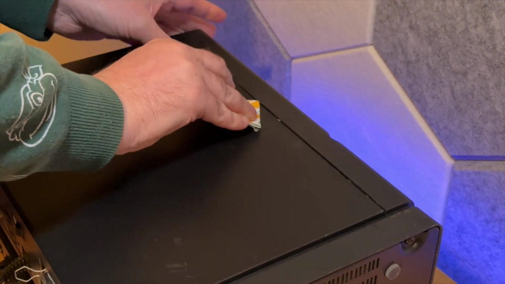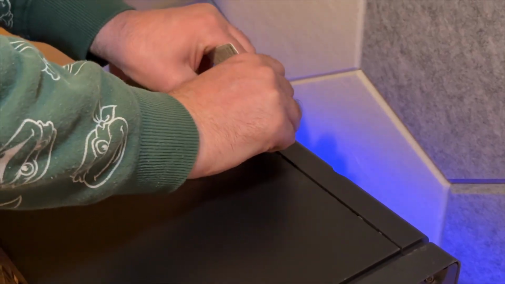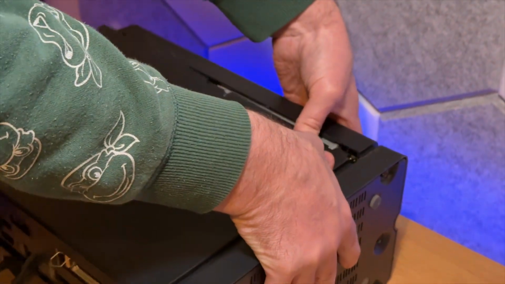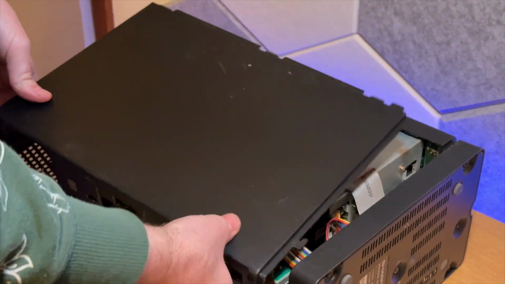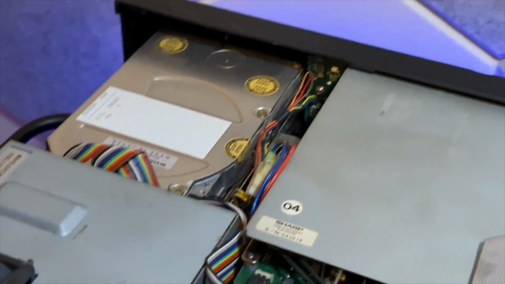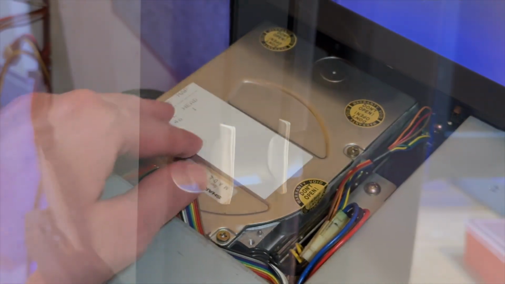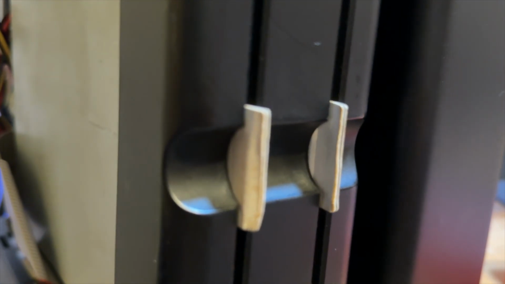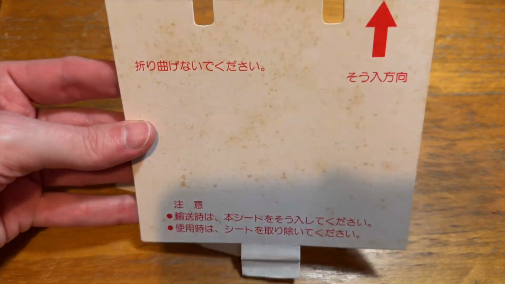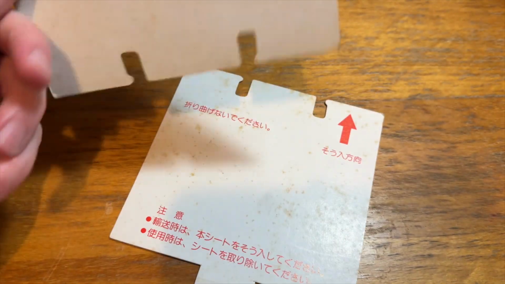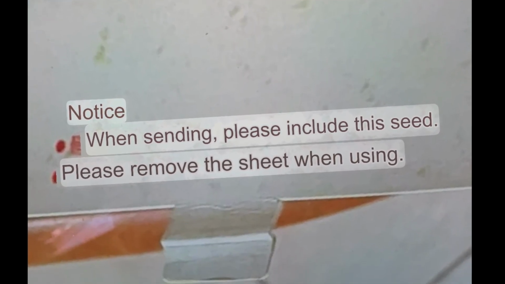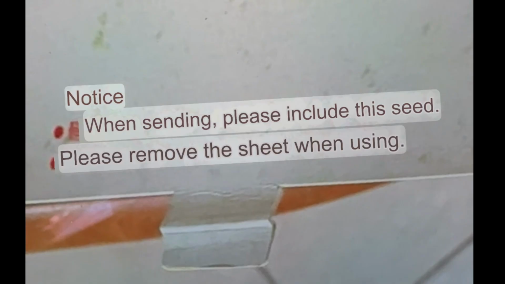In fact, when you look at the case, it's looking a whole lot better here than it did in the seller's photographs. And it's looking good, no signs of rust, and as an HD version should, it's still got the hard drive. We've probably had more floppy drives turn up that don't work than do. So hopefully these protective cardboard slips have done the trick. Google Translate kinda gets the gist of what they say.